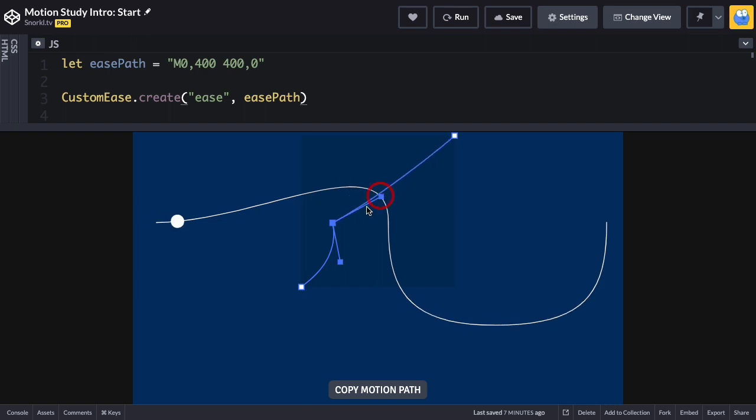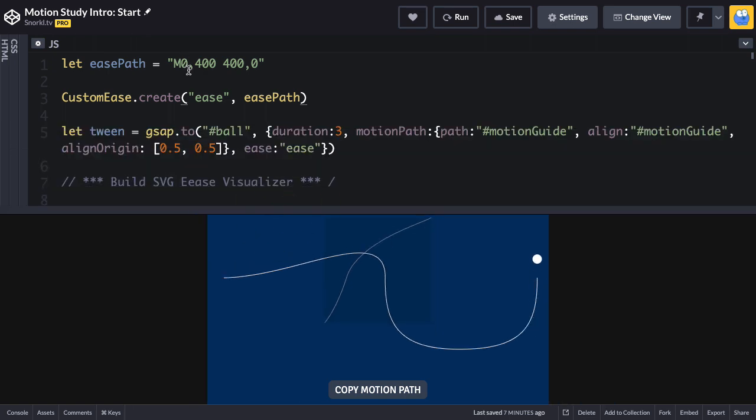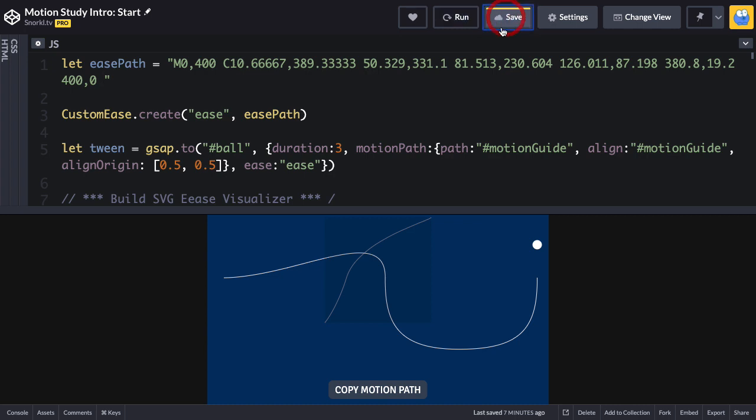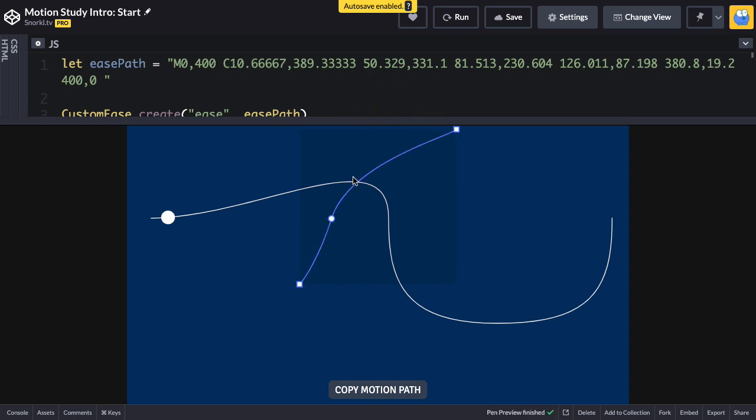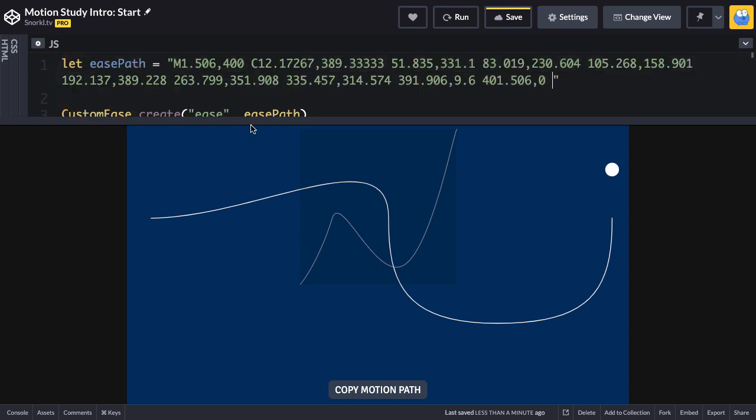But once you get a path that you like, let me Option click this to curve it out. What you can do is say something like copy motion path, and then you're going to go up here and you can paste in that motion path. And then if you save, the next time you run, you will be able to reload and have those settings saved. All right, so let me just do something really gross right here. I'll pull that down like this. Again, copy motion path, and then I'm just going to paste it in like so. I'm going to rerun, which is basically reloading everything, and you'll see that that path is saved there.